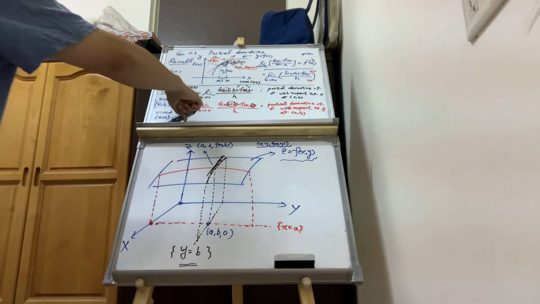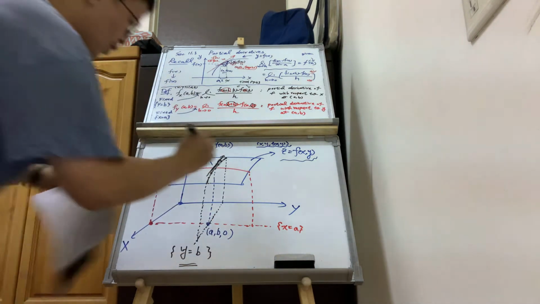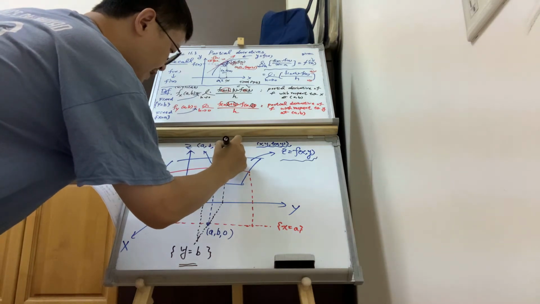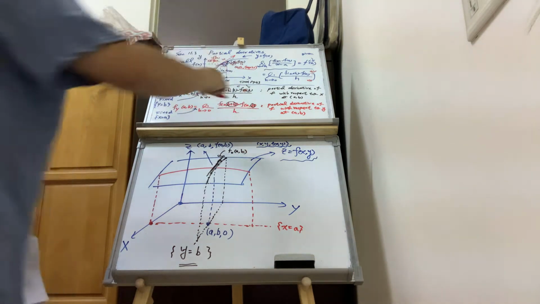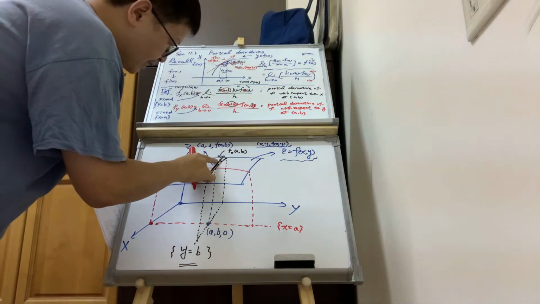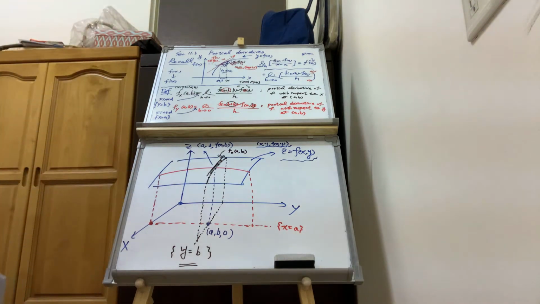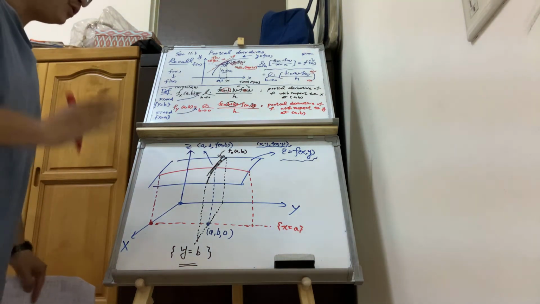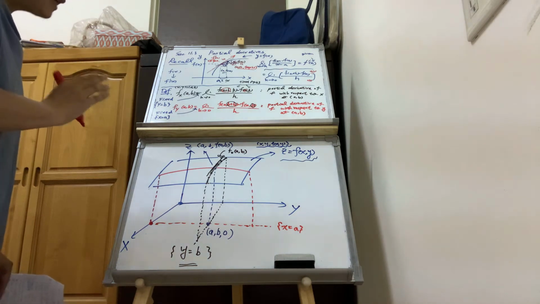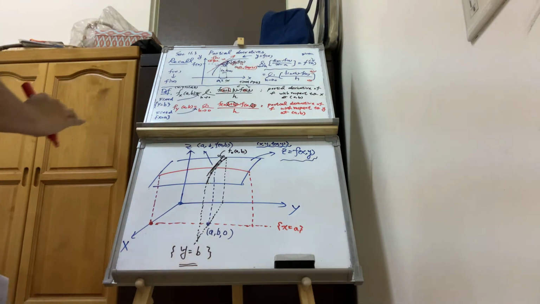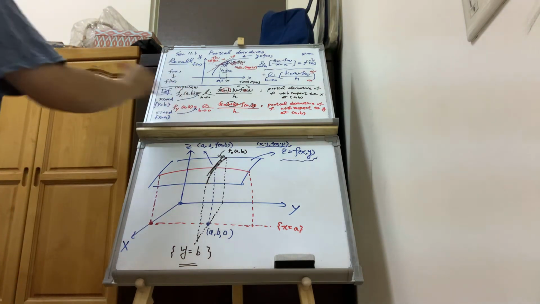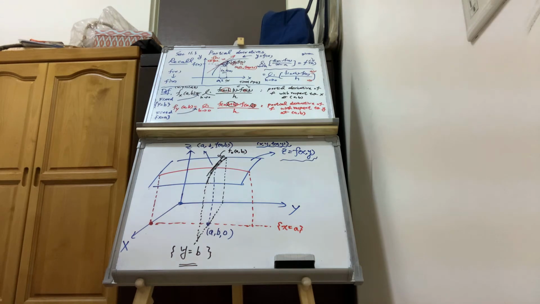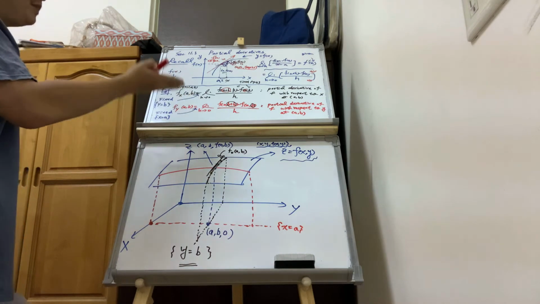So it's the plane y equals b, and here we could write its slope is called f_x(a, b). The slope of this tangent line. It's an important concept. You should know, it's the basic and the most important concept. And how about this one? The partial derivative of f with respect to y at the point (a, b). If you know this one, it will be similar.